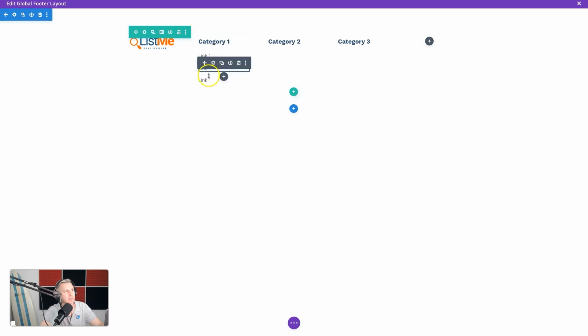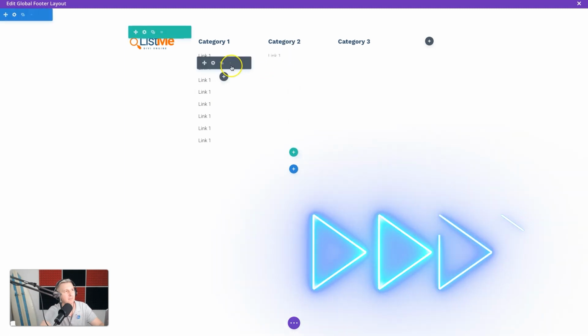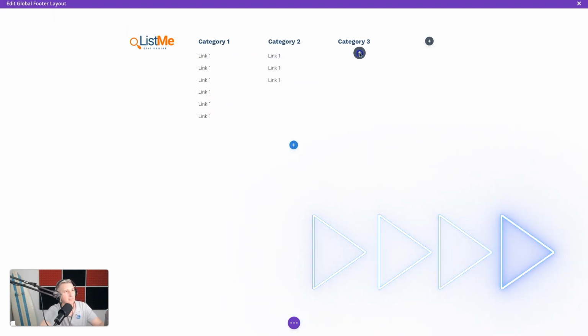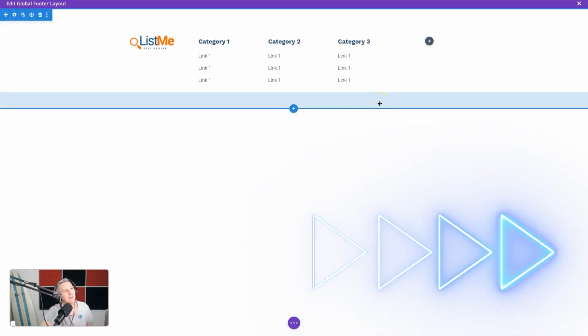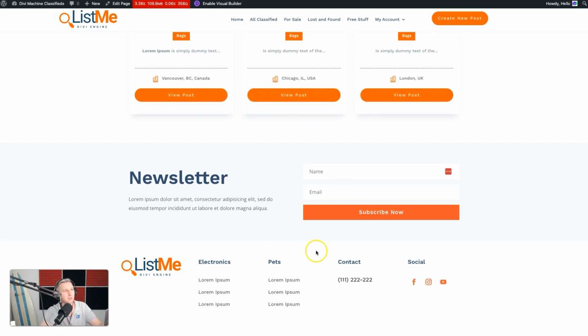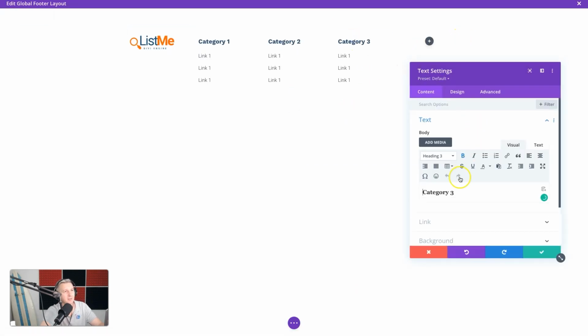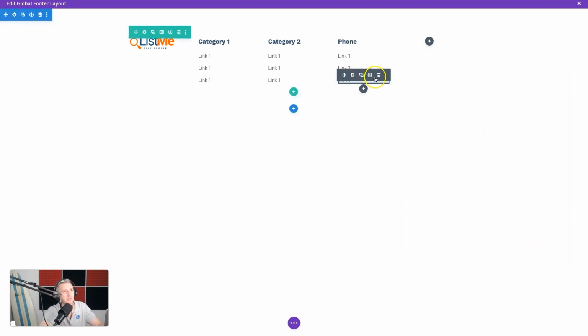So next up, I will just go ahead and make a few copies just so it doesn't look so empty and drag it over here. Okay, so with all of those in there, coming back to our layout, we just need to add the social. Oh, well, it looks like I've got a contact here too. Fixing that up is as simple as coming back here. I'm going to say, okay, well, you're not a category anymore. You're a phone, because at the end of the day, all we're dealing with is text and links right here.